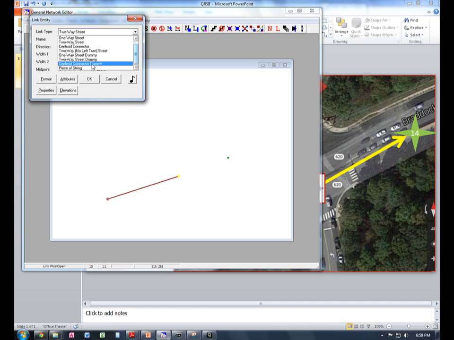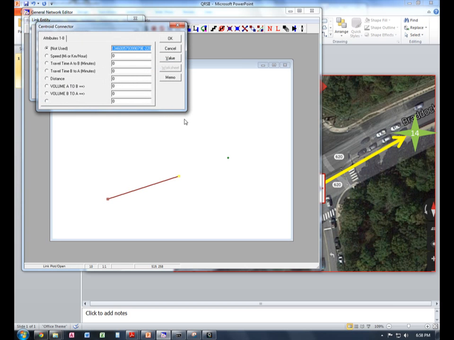So any centroid connector essentially has to be identified as such. You can still call it Broderick Road, that's fine. If there are any other attributes you want to say not used here, just don't touch any of that, it might backfire. So the background volume, if you are given that, you will be entering that.